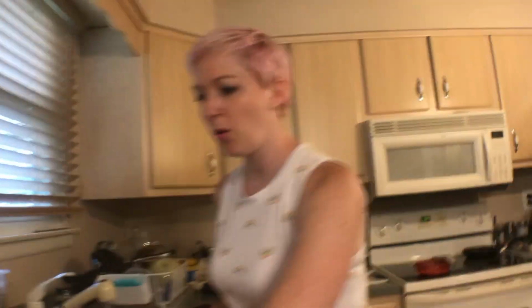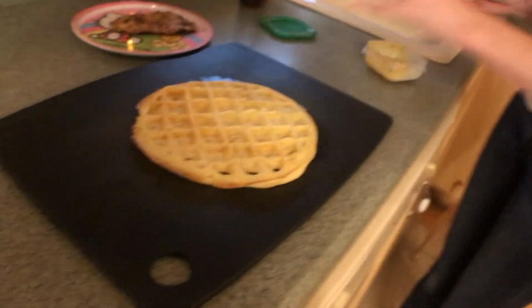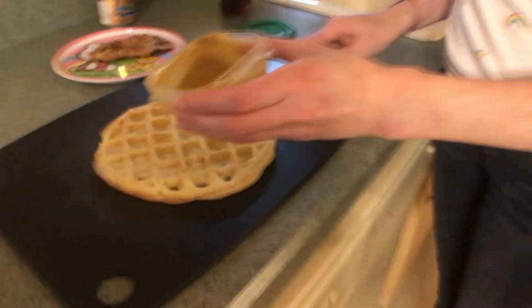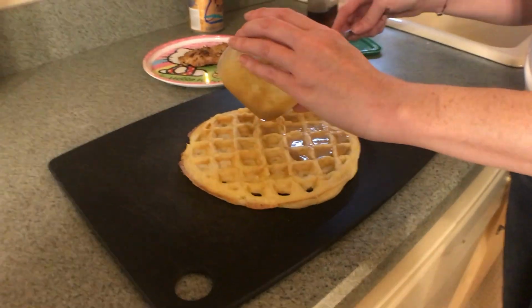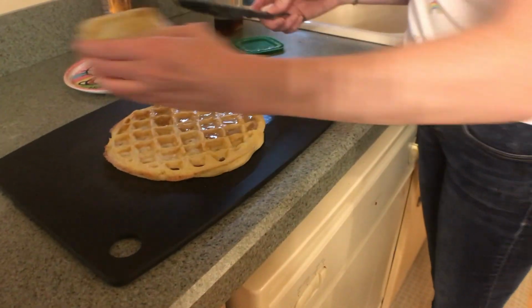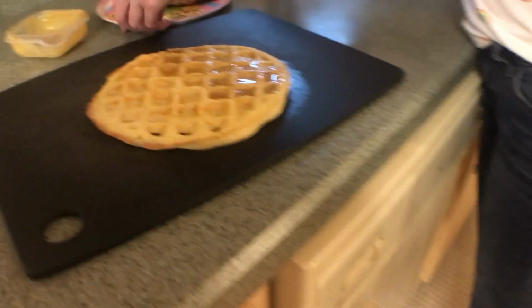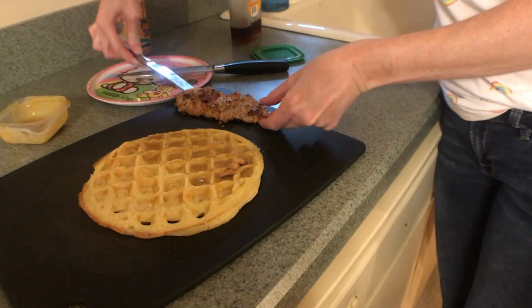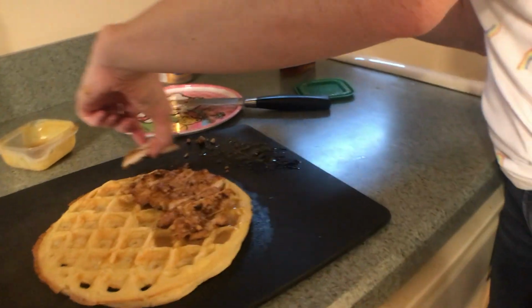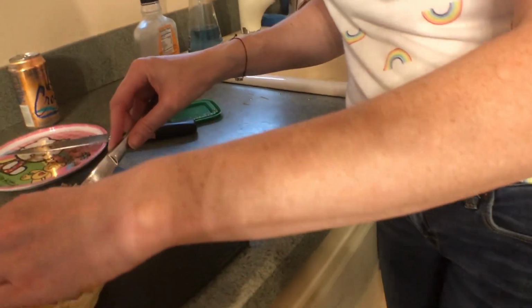All right, so we have our waffle nice and flattened out. In here mixed some spicy brown mustard and some maple syrup. Spread it out. That's too much. And the other side is syrup. I tried to make a tiny piece of the chicken.